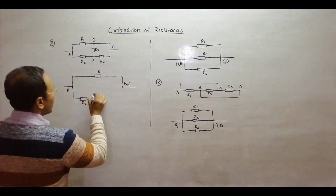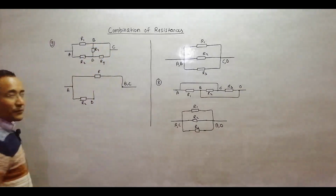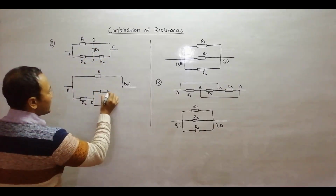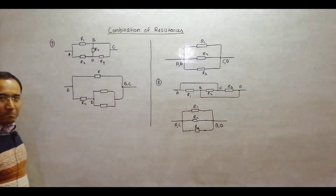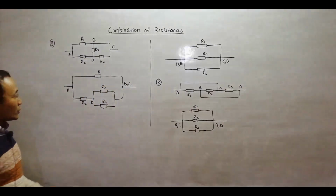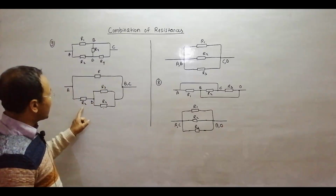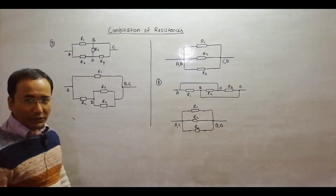Now from D we have 2 branches emerging, and both branches are converging to B or C. I have this, and both of them converging to B or C. So this is R2, this is R3, and this is R4. So this is the accomplished situation in which R3 and R4 are in parallel. This is in series with this, and the whole thing is in parallel to this R1. So from there you can solve the circuit.